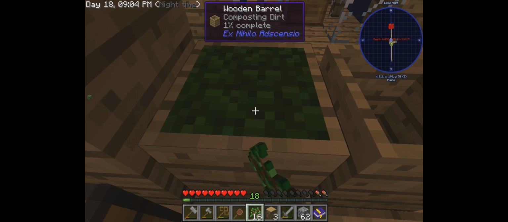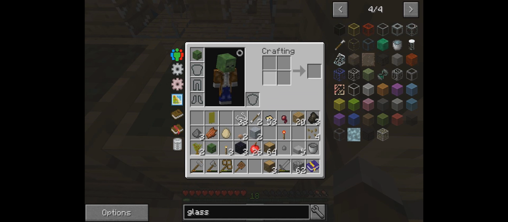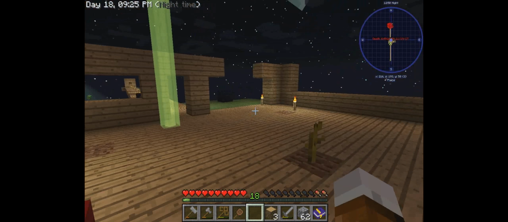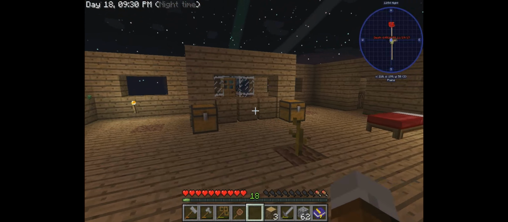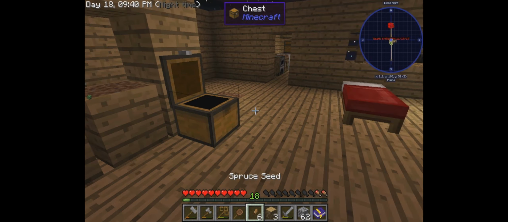I just hammered all of those leaves. That is not what I wanted to do. I wanted to just pick them with a crook. Then we do this. Shit. I just used the last of my saplings. That was the last oak sapling I had. Well, guess I'm changing to other saplings. Thankfully, I have a boatload.